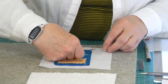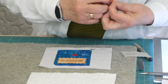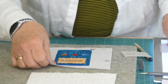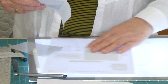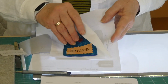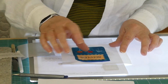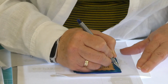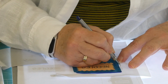And the spine has got a little bit of stitching on this needle book. So we need to mark that so that we can stitch it as well. So I'm going to go back here now, and I'm going to position this so that I can see my stitching line will show through because of the light box. And so I can pop this up against it there. And now I just want to mark this fairly lightly with a pencil because I'm going to be doing it as stitching, and I don't want a heavy mark in case I don't stitch in exactly the same line.